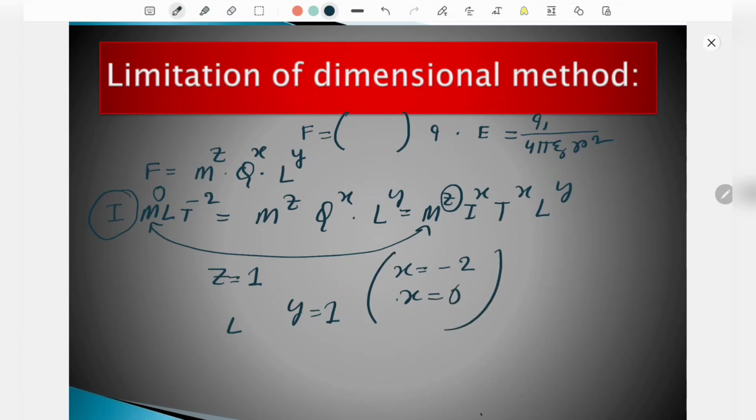So this gives a contradictory result. Even if we are to take mass independence, it is given that electrical force does not depend on mass of the charges. Then also if we ignore this quantity, ignore z for the moment, then also this equation is inconsistent, because here is a term of mass over here, but there are no terms involving mass in this side of the equation. So in both ways it is inconsistent. So we cannot determine the dimension of a quantity that depends on more than 3 variables.